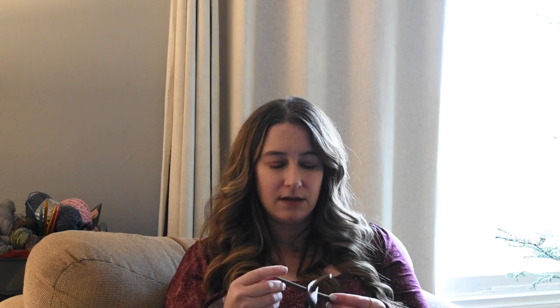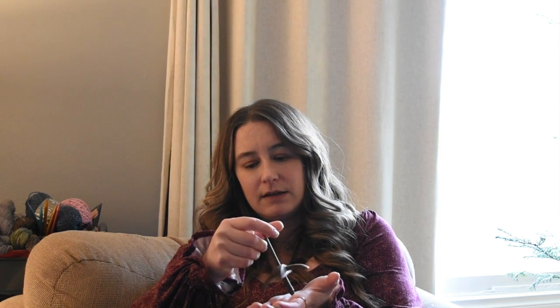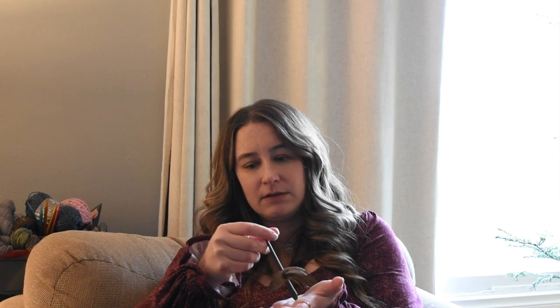Man, how sweet is that? And what's interesting is you could almost use it as a supported spindle. But again, that's kind of a whole new technique too. Support spindles, because your hands are in different places doing different things. Oh no, that's super easy. So I just have it on my leg and I spin it, and then you would draft out like this. Actually, that might be really nice.